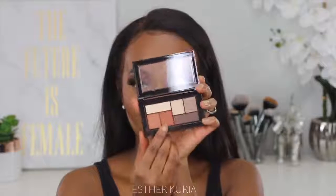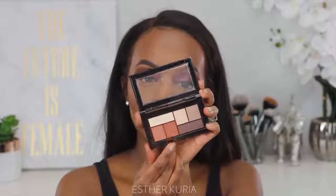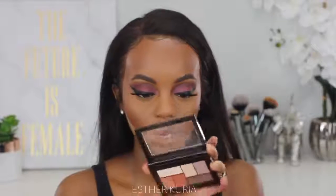I'm gonna grab this eyeshadow right here, and this is in the City palette, and I'm just going to smoke this all out. Wow, the pigmentation on this is really insane. But yeah, I'm just going to smoke that all into my water line a little bit more. I cannot be the only one who makes ugly faces when I do this part. Oof, and it gets in my eye and I'm just like, no.